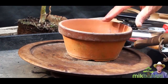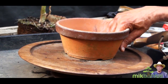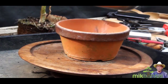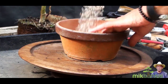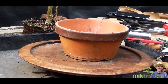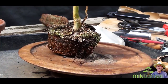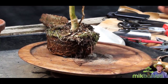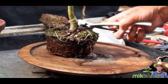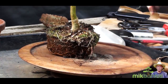This tree was in a terracotta pot which broke and I've now chosen another terracotta pot, slightly larger than the previous one. I've placed wire mesh inside and I'm going to cover it with horticultural grit to hold it down. Then I'm going to do a little work on the roots and firstly remove this dead branch from down here. Previously there was a dead branch slightly above that which was already removed.